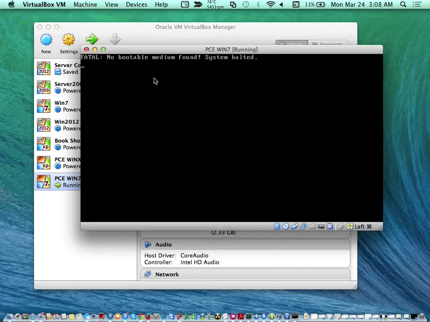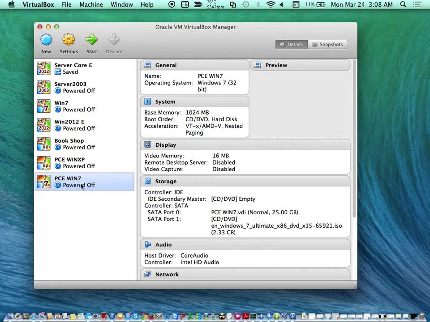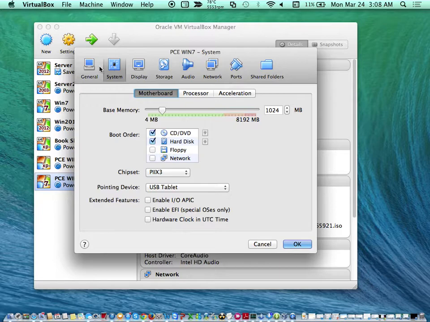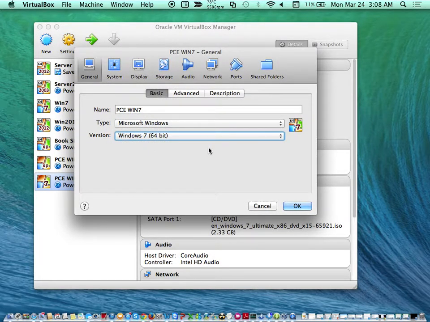Okay, I have a fatal error. Let me close this. I think I'm having that error because of my operating system. Let me go back, because I'm actually running a 64-bit computer.